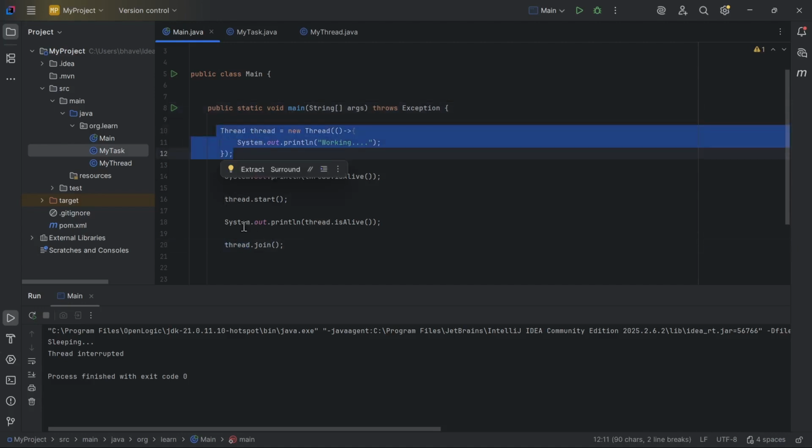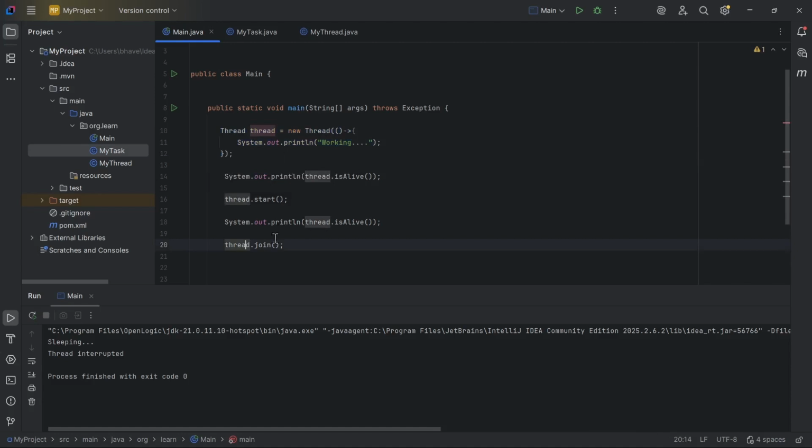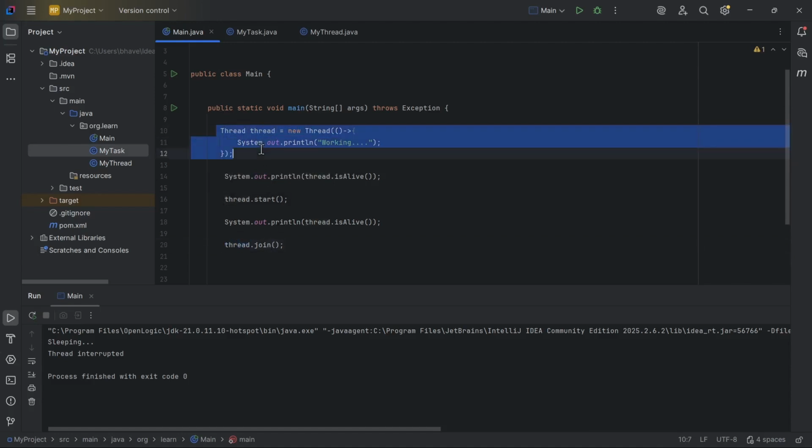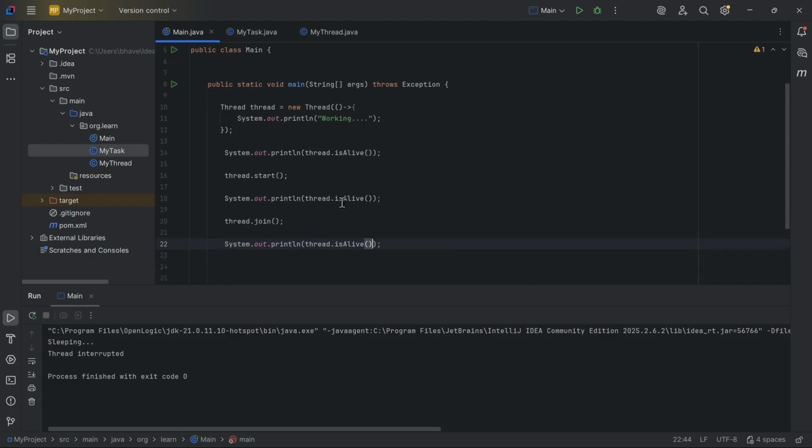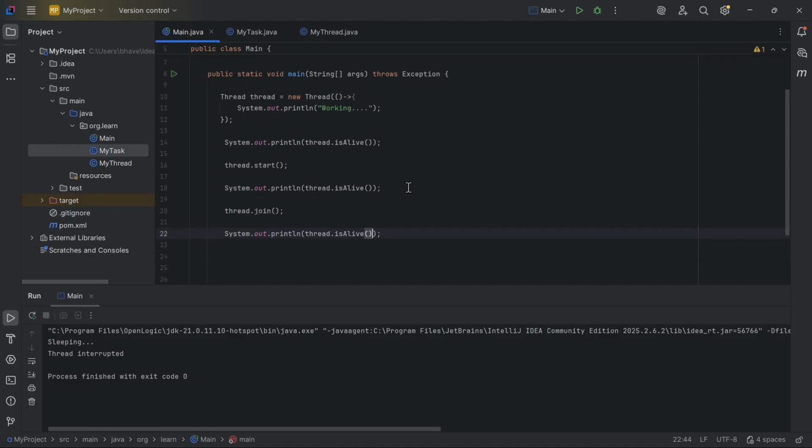So the main thread will wait for the worker thread to finish at this line number 20. And after join, I am again checking isAlive. So 3 different points we are checking: before start, after start, and after join.